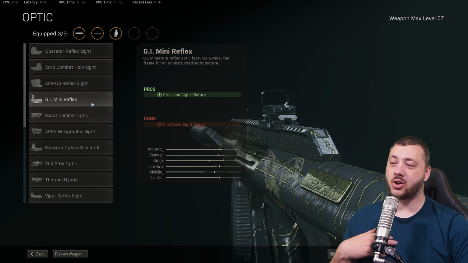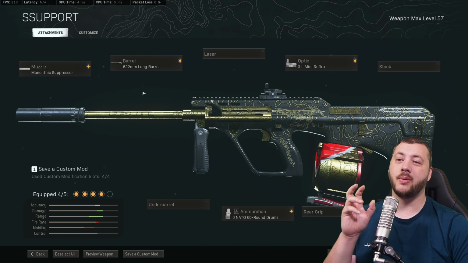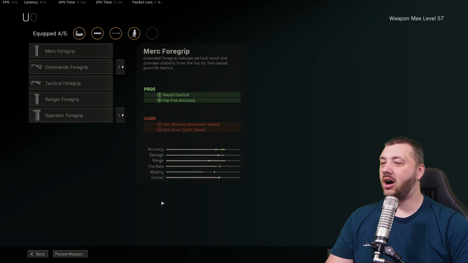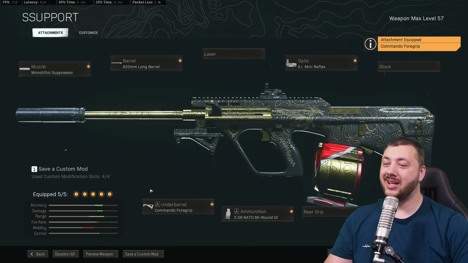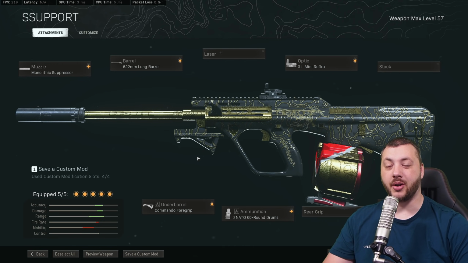Then I do need a scope on this. I've been trying this without scope, with scope, without scope, with scope, without scope. A scope is needed. On top of that, the command of foregrip. Technically, you could play this without command of foregrip and attack laser, but the deviation of bullets just gets tremendously better with the command of foregrip on. This does move rather slow, but it does hurt really hard.